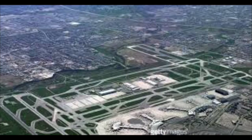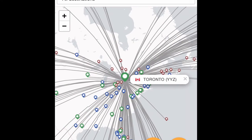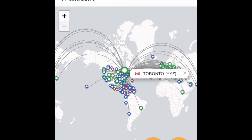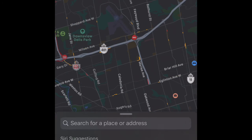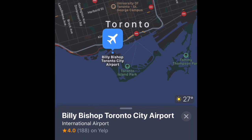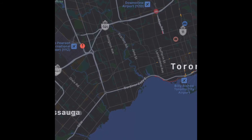The last airport, which is the biggest of them all, is Toronto Lester B. Pearson International Airport, which, as of 2019, is the world's 40th busiest airport and serves international destinations to Asia, South America, Europe, and that's it. There are actually none into Africa, which is kind of sad. I would love to see, for example, Royal Air Morocco start flying in. The closest they have is Egypt Air, which operates a service using a Boeing 777 to Cairo, so it serves every continent except, of course, Oceania, because that is too far away.